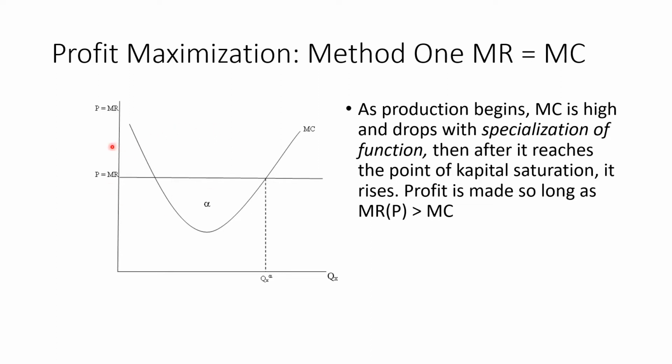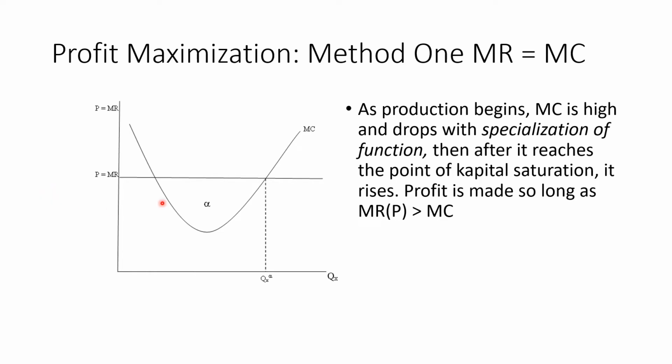Now, this creates problems. A lot of times, students have some difficulty with this concept because they're not thinking it through conceptually. Think it through conceptually. This is a loss. We have to eat this loss, because this is money out per unit greater than money in per unit. But during this entire section, the marginal cost, the money out per unit, is dropping. We need to suffer this loss in order that we can get here and make all of this massive gain.